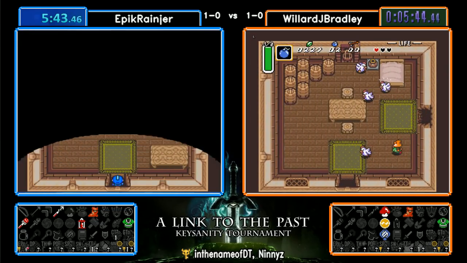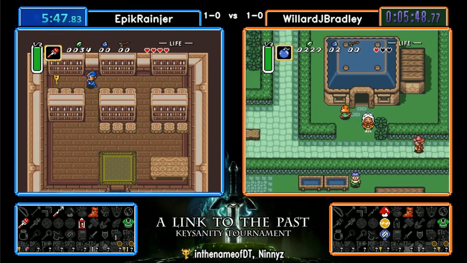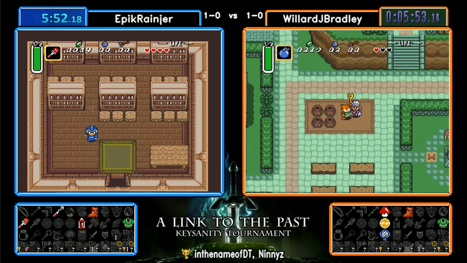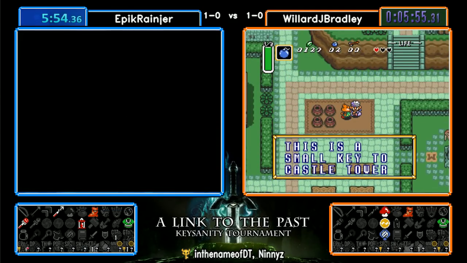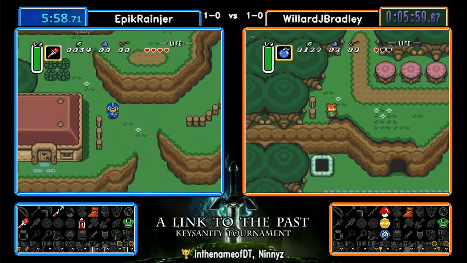So we see Willard backtracking what EpikRainjer's already done through the village. Picking up half magic from the chicken house. About to get whatever the bottle vendor had, some sort of a small key. To Castle Tower, that's the one. That's the dreaded Castle Tower key that we were talking about.